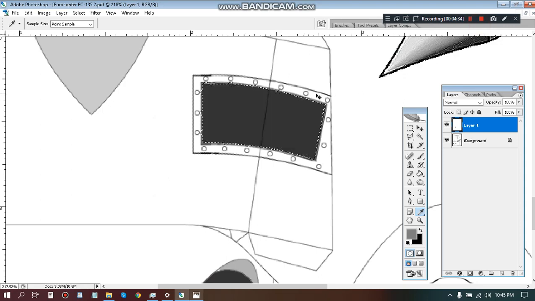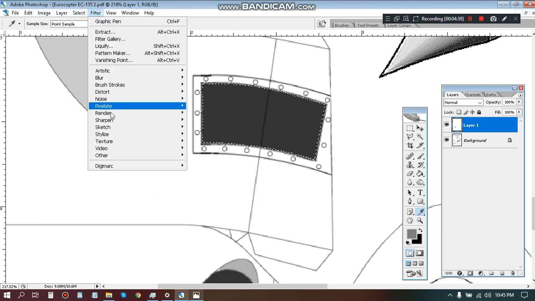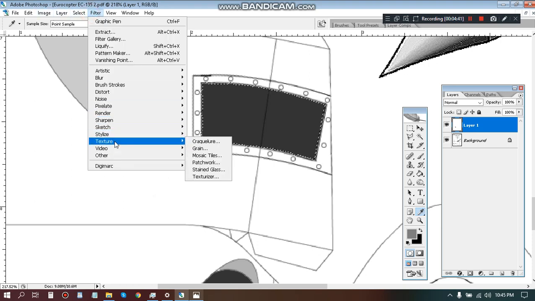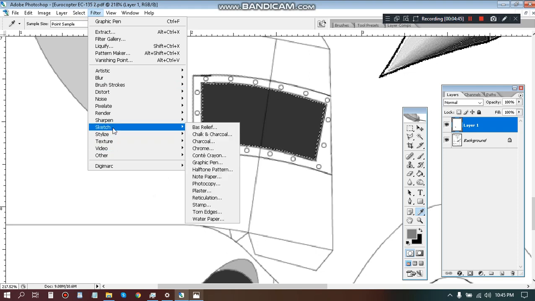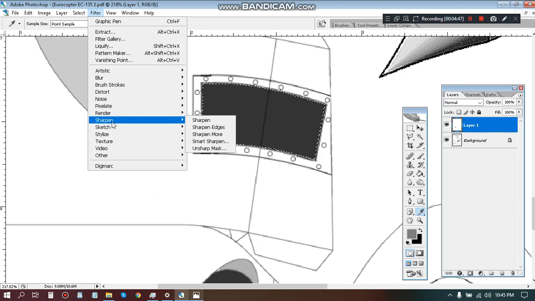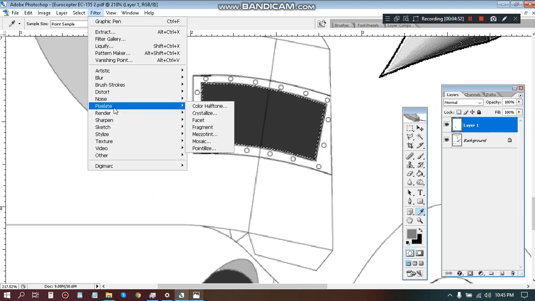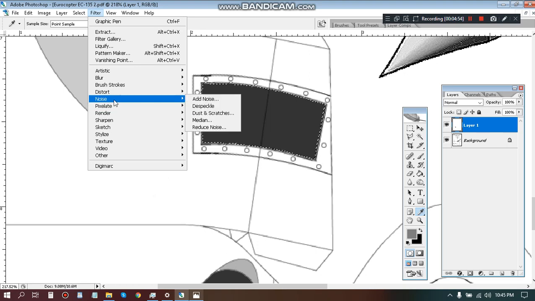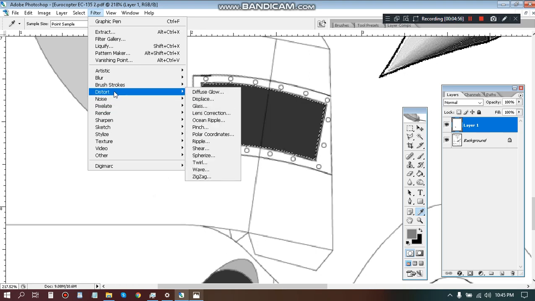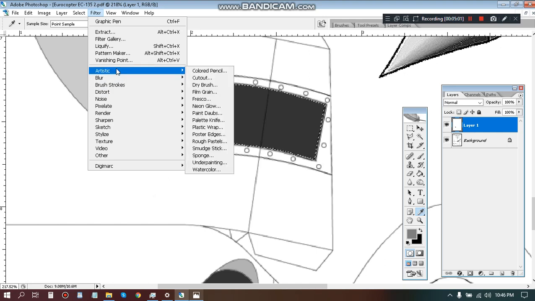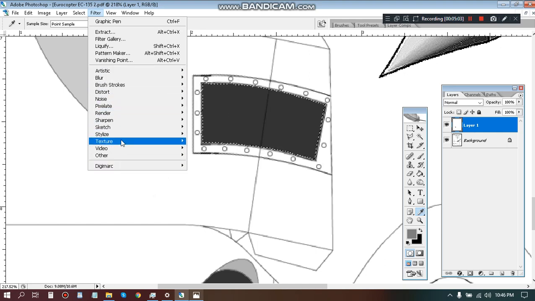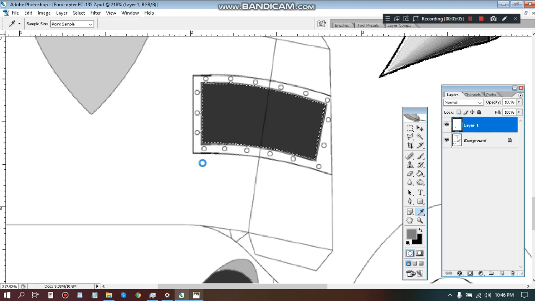No. Actually, no, let's try. What I want is like cloth, burlap. Alright, we're going to go to Texture, Texturizer.